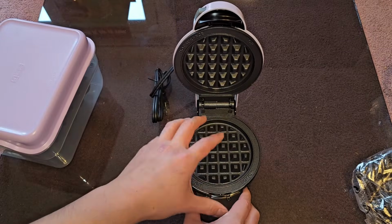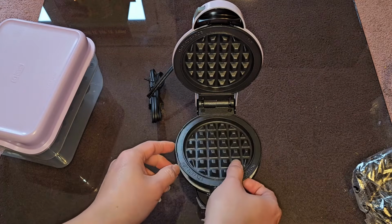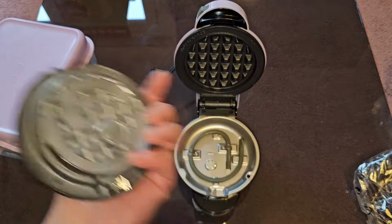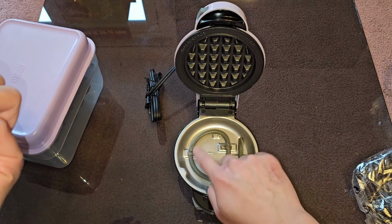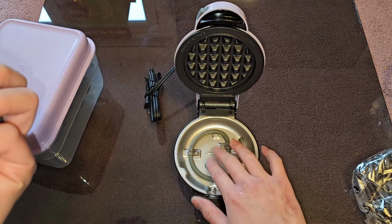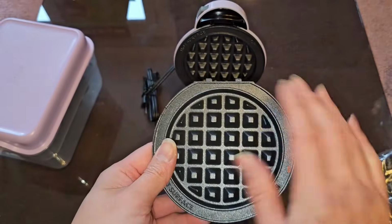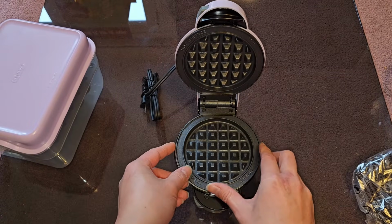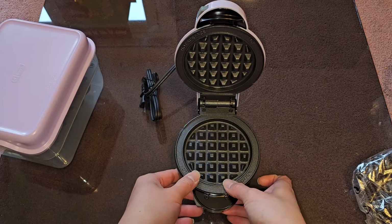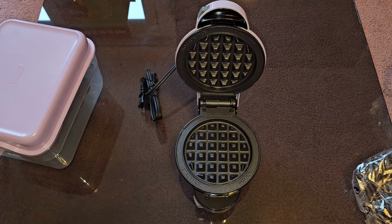So you can squeeze this and you can see it pops up. All right, it actually pops up really easily, and then you can slide this out. So this has this little coil thing, electric heater, and that's how it heats it. Okay, very cool. And you can wash this in a dishwasher. I'm pretty sure they're gonna say to wash it in the book. It probably says to wash it before using. All right, anyways, there you go.